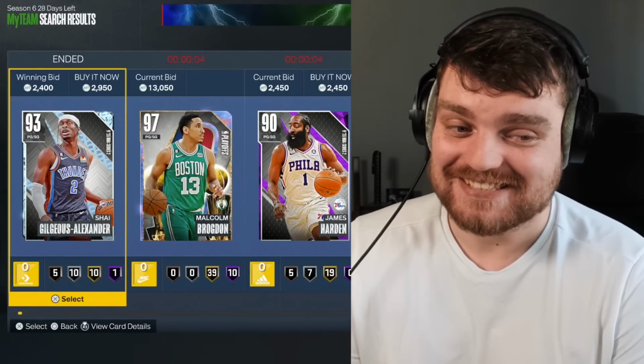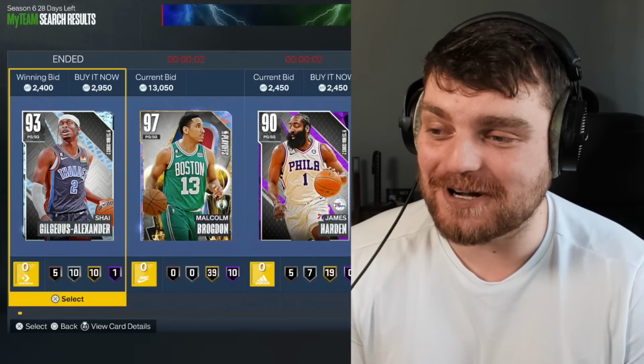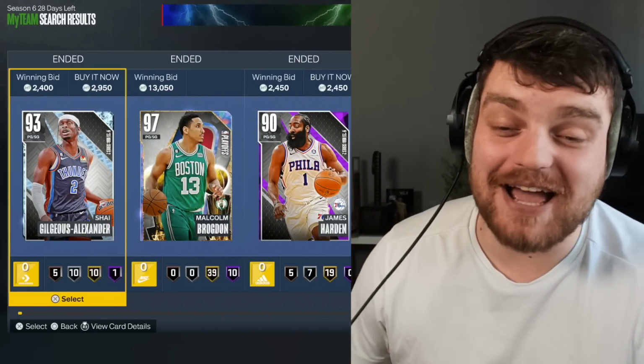Diamond Shea. That's not what we wanted right there. Really not what we wanted. Brogdon would have been fine, not Diamond Shea.